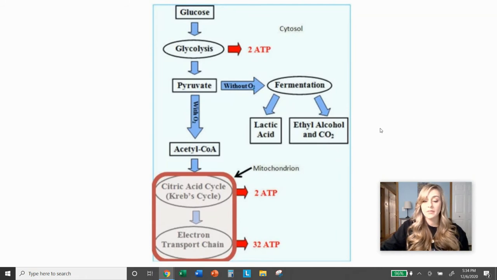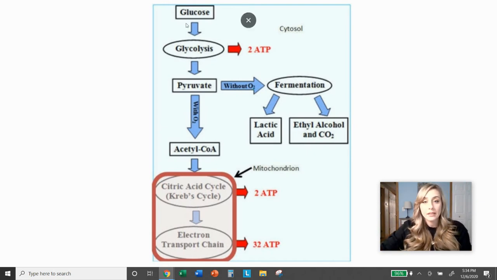So in Hank's video on Friday, if you remember back, we spoke a little bit about fermentation. For organisms that do not have a mitochondria, aka prokaryotes, this is a process they rely upon. Through evolutionary connection, this is a process that occurs among all living organisms. If it's considered a living organism, it performs glycolysis. So that shows that there is commonality among all forms of life in terms of this energy generation.